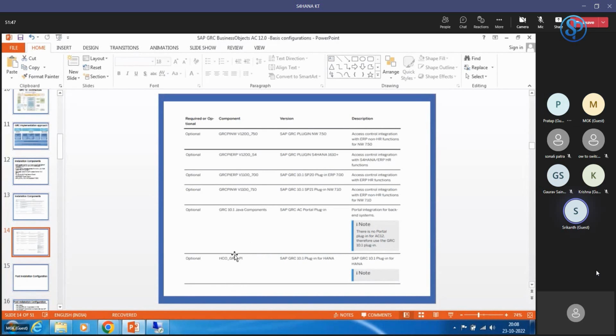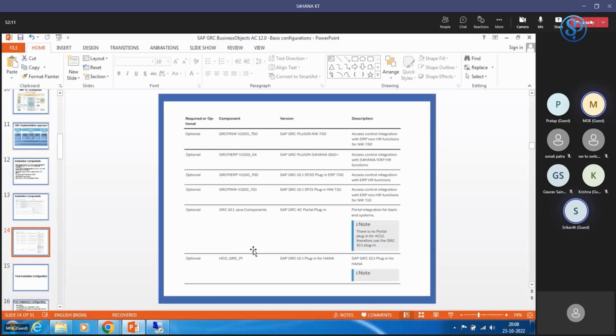Girish, it's just a package for HANA, right? It's a plugin. Yes, Shrikant, you're right. It's a package that needs to be imported into the HANA database, and then there is a bunch of SQL scripts that you need to execute.